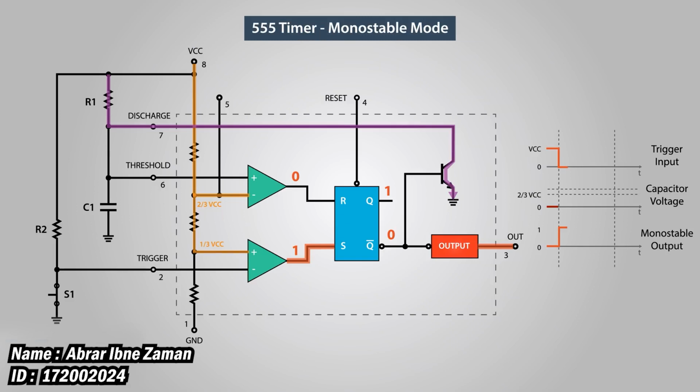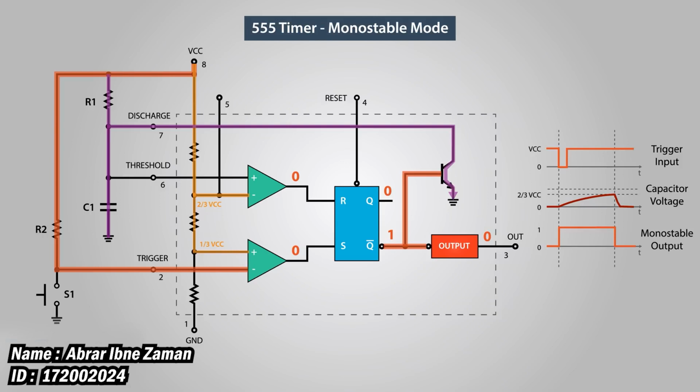At the same time, we can notice that the discharge transistor is turned off. So now the capacitor C1 will start charging through resistor R1. The 555 timer will remain in this state until the voltage across the capacitor reaches 2/3 of the supplied voltage. In that case, the threshold input voltage will be higher and the comparator will output 1 to the R input of the flip-flop. This will bring the circuit into its initial state.